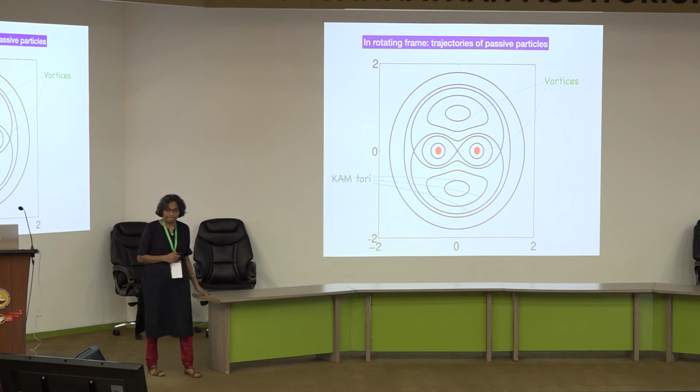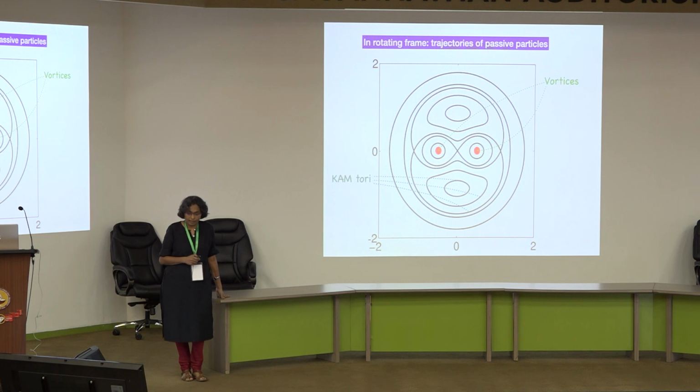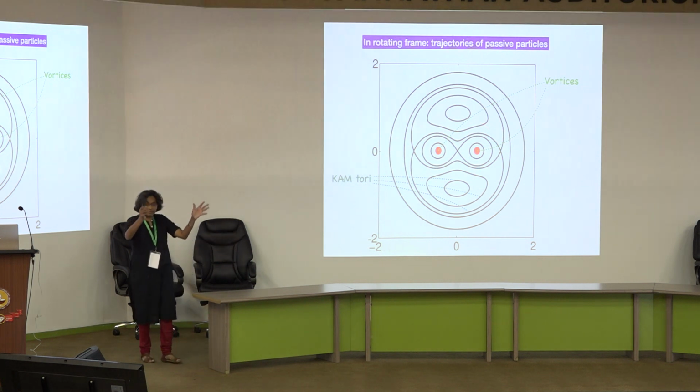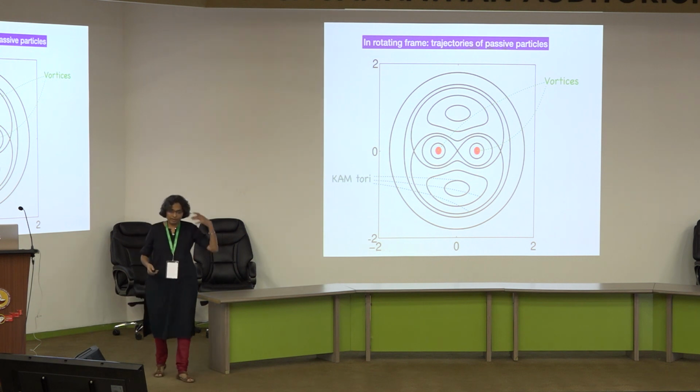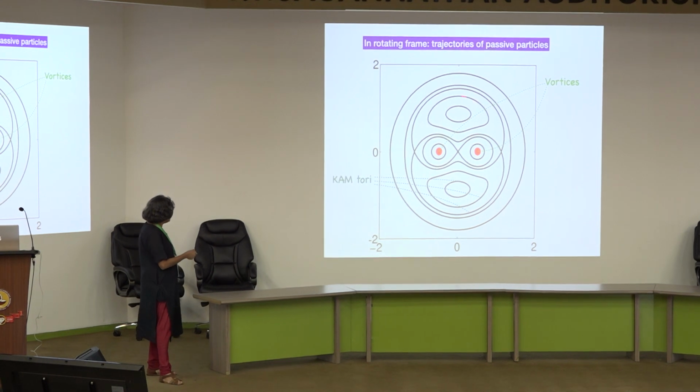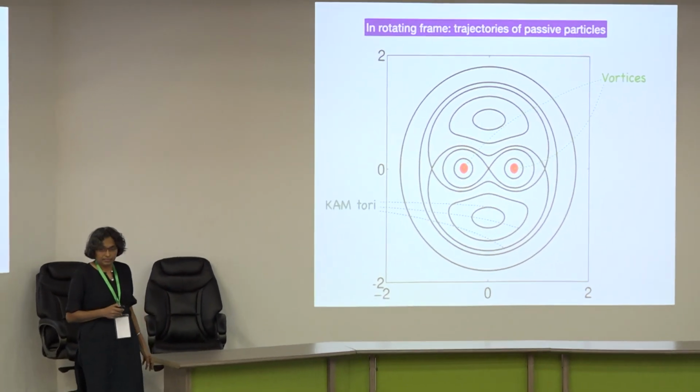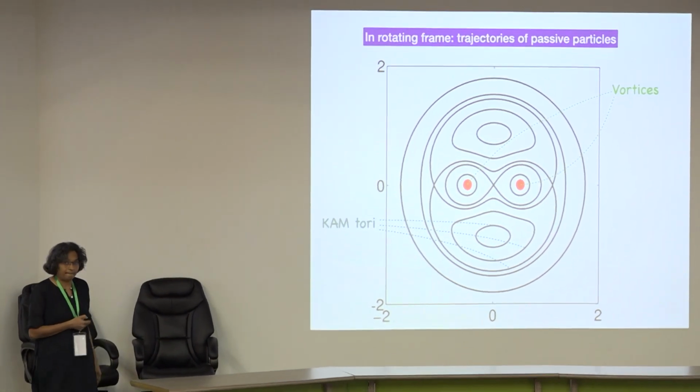The other point is that outside the KAM tori something is not conserved. So what is not conserved there? There is nothing except KAM tori in this. Outside this big circle, the particles are just passively deviating a bit, but they're going far away. So these are the trapped particles. Everything inside this big circle is trapped and everything outside is not trapped. That's all that is happening.